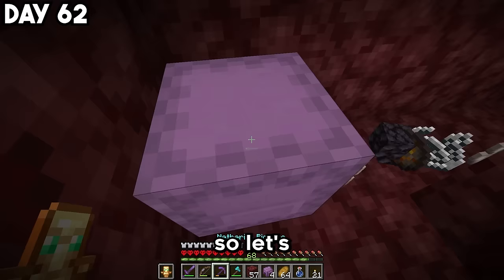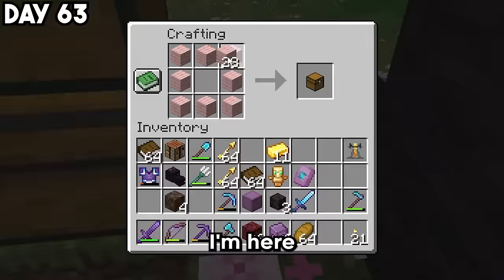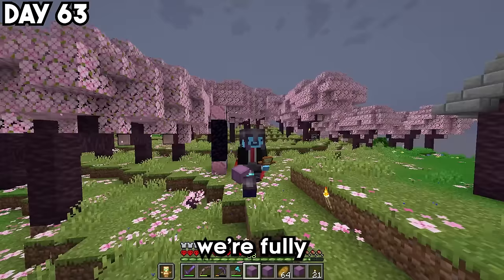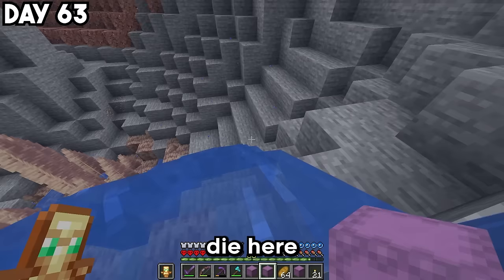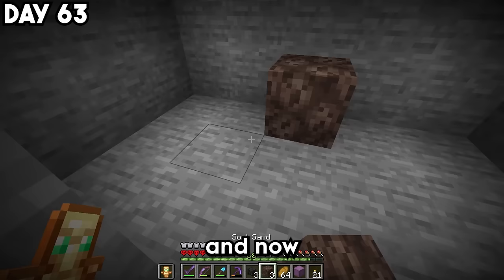So let's pick up the shulker box and make our way back home. And whilst I'm here, I'm also going to craft up 2 more shulker boxes, you know, since we can. And now I think we're fully prepared for this battle. I used my elytra to get down into the mines. I don't know how I didn't die here, to be honest. And then I started strip mining into the cave so I could then make a massive room so we can spawn this Wither.